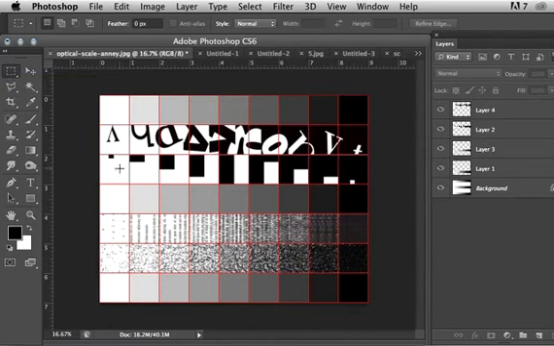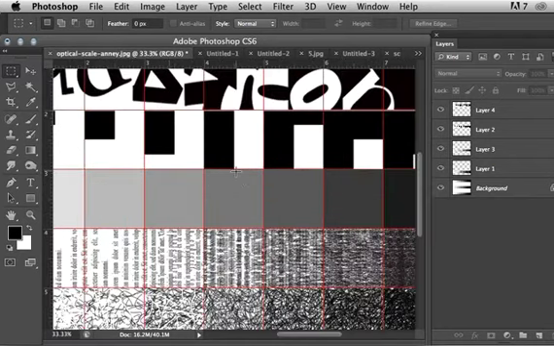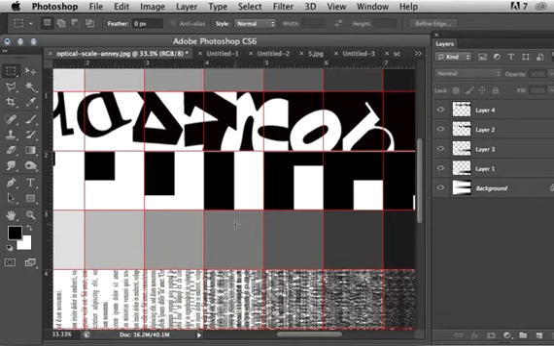Let me start with this middle grayscale because I want to talk about proportion for a second. This is your middle gray. It's a 9-step scale, so if 1 is white and 9 is black, your number 5 is your middle gray. So proportion-wise, in this optical scale, 50% of my square is black and 50% of my square is white.